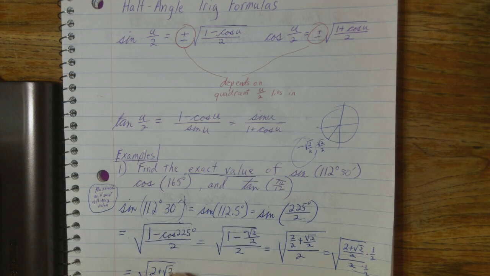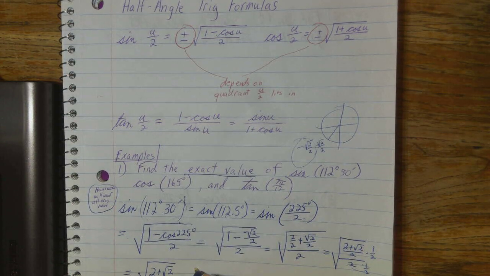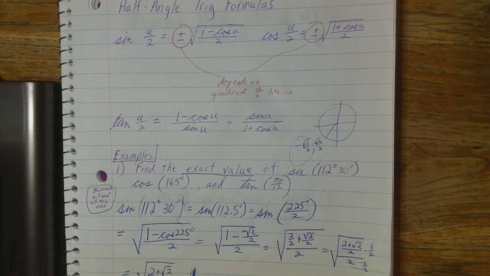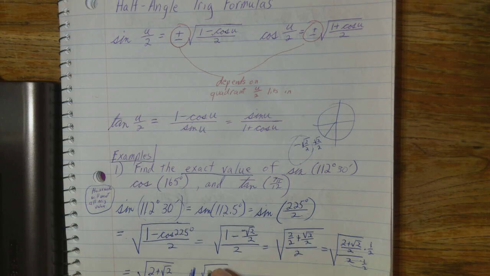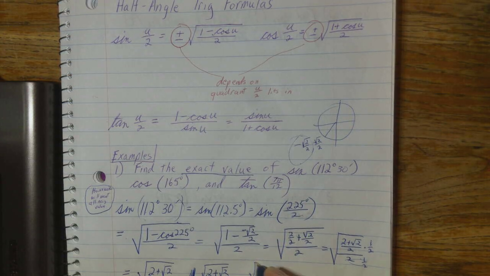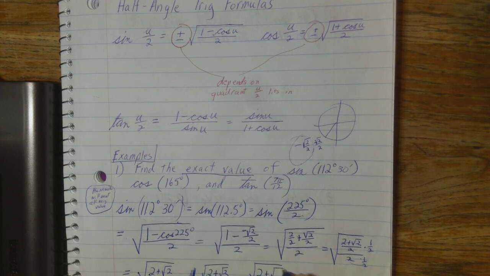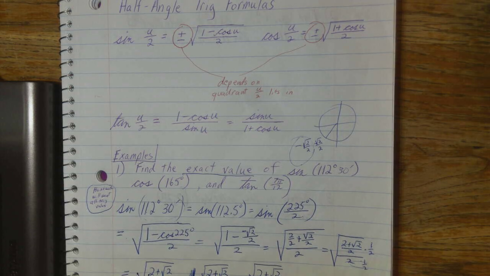Is 2 plus square root of 2, and then 2 times 2 is 4. Now I'm going to take a moment here and write the numerator and denominator with their own radicals. So I got square root of 2 plus radical 2 over the square root of 4. And we're going for exact values. We have a radical under a radical, which looks a little crazy, but it is in the numerator. We have rationalized the denominator, because square root of 4 is 2.